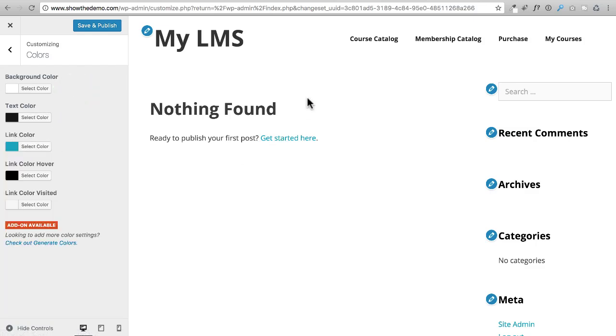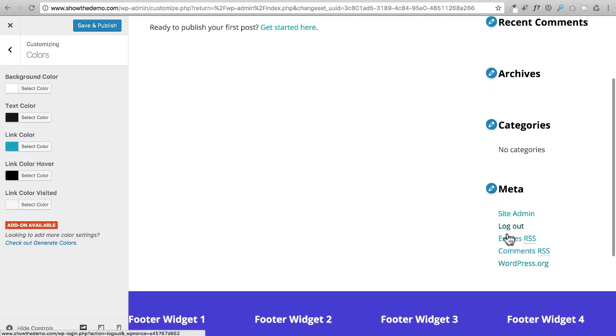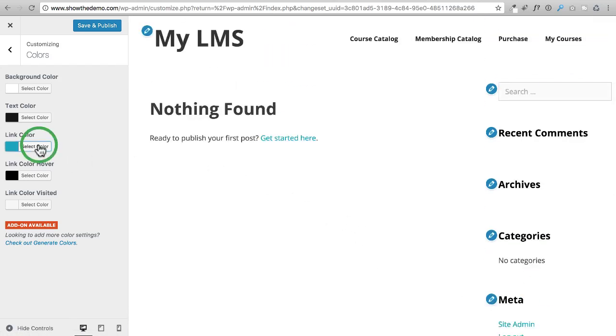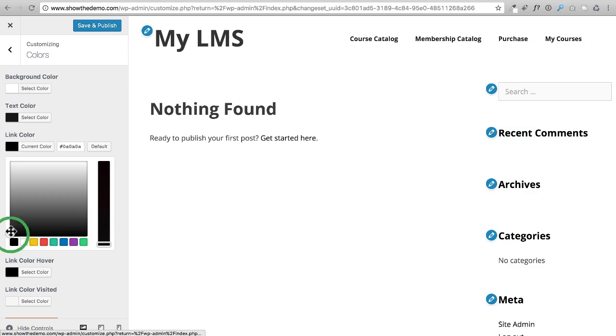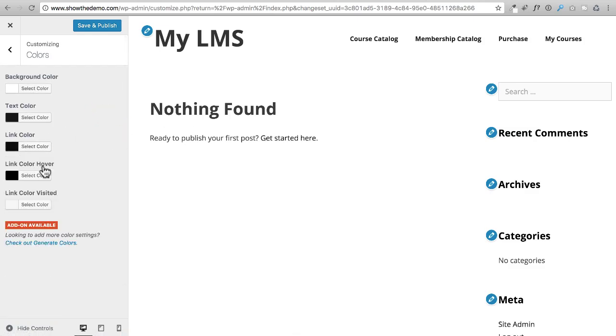Now, our link color, I'm going to go ahead and put a different color in there. I'm not sure what I want. So you can see I'm using that kind of a purplish color right there. But what I think I'm going to do is I'm not going to have it be this blue. I think I'm going to have that be black as well. But you can choose whatever link color you want. Just know that it's going to show in lots of places. So for instance, there's an area here with all these links. And so there's a lot of places where that color is going to show. So I'm going to just keep this a little neutral, and I'm going to just go with a dark color like that. Maybe even black, but you can make that whatever color you want.